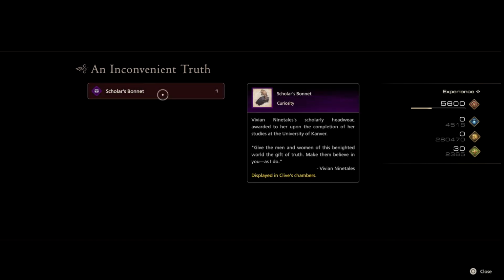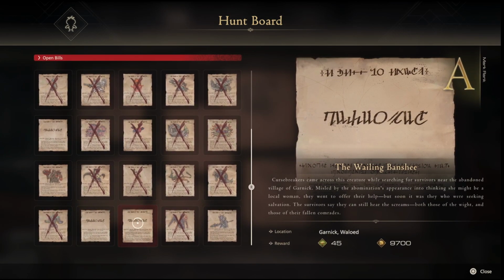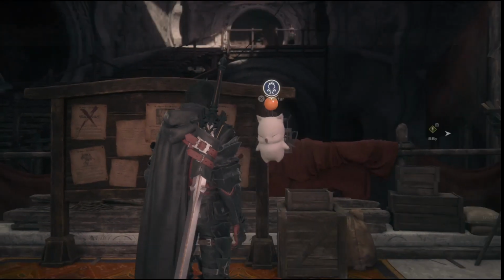world, right? Oh, we got her Nine Tails Bonnet, Runes Reawakened, Blood Moon, the Wailing Banshee. This is the next one we're going to do. Going to take down this Wailing Banshee. It's in exactly the same place we've just come from, in Walud. So let's go and get ourselves over there.